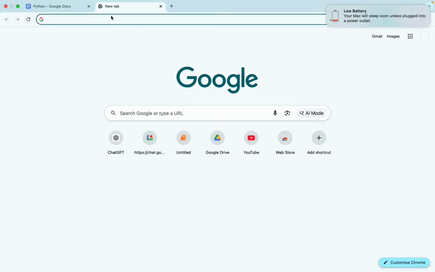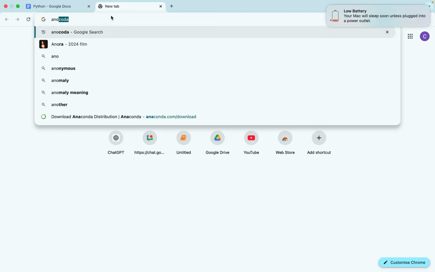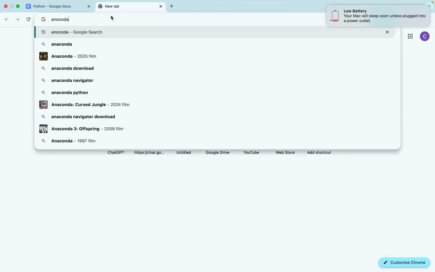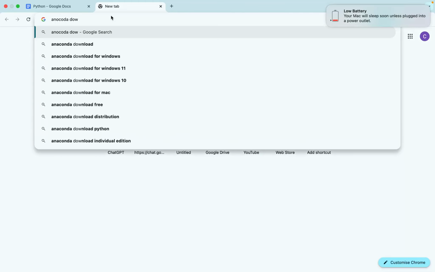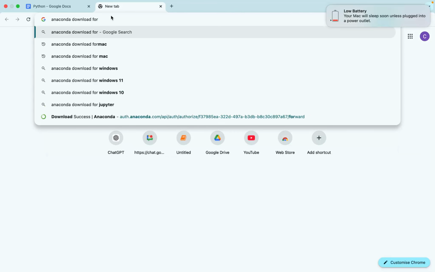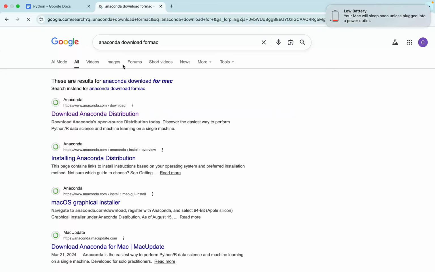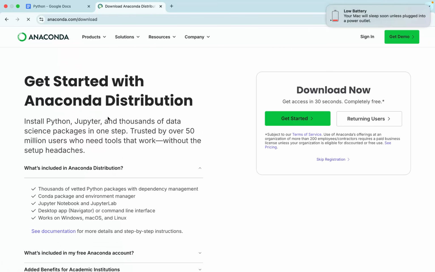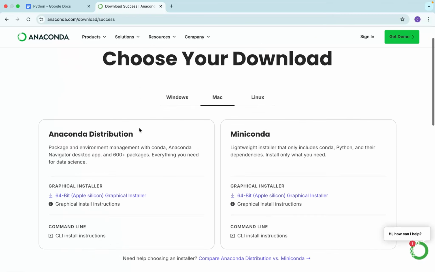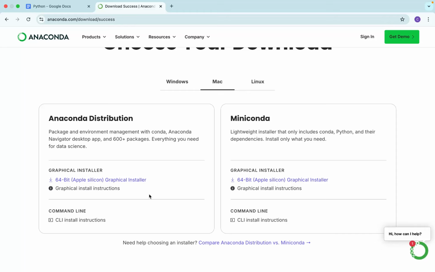So go to the Anaconda website to download it. Then you can see there is an Apple Silicon based installer. In that case, click here.